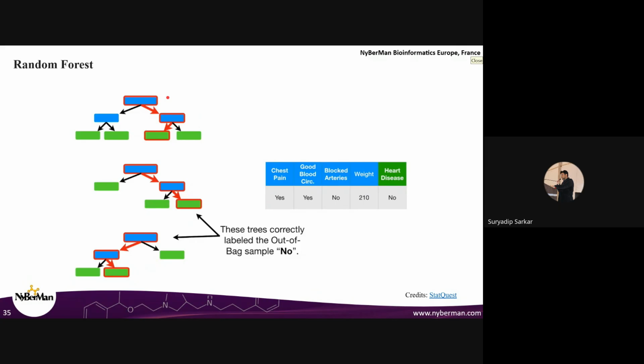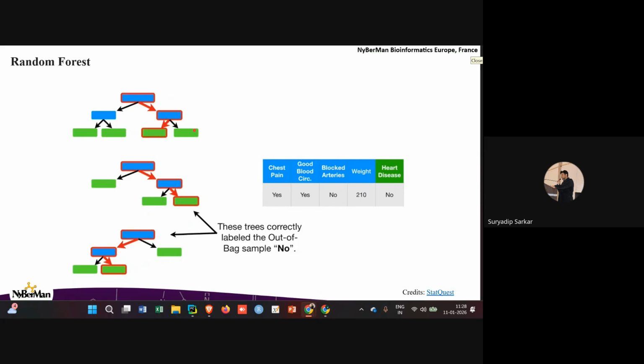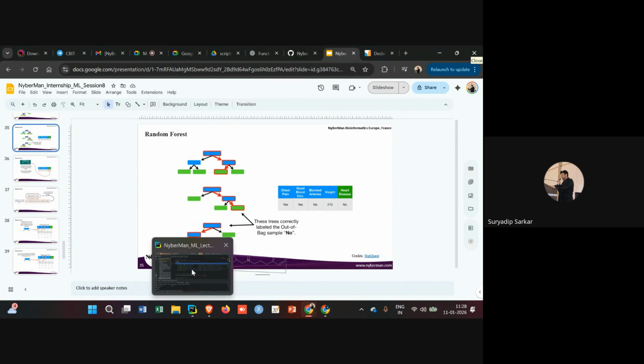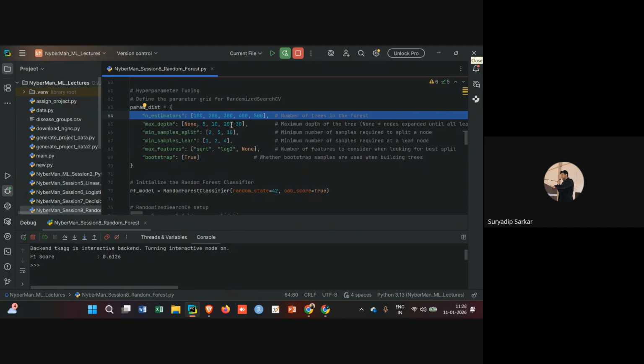So this is nothing but the depth of a tree, or how deep towards the bottom you are going. If you think about it, if you are going till the very end, all the nodes in the tree will be nothing but pure leaves. That is when you stop, when all of them are pure leaves. So when I say max depth here, what I mean is how much depth I want this tree to go to. And if I have put None, that basically means please expand the tree up to the point where each and every leaf is pure.